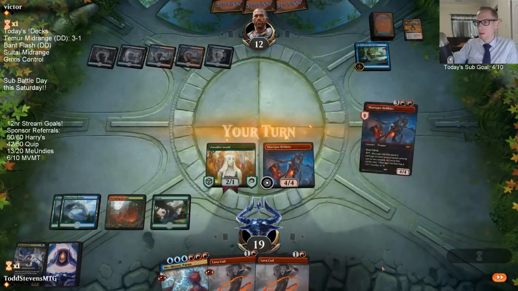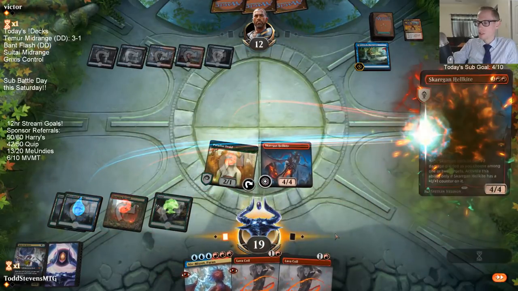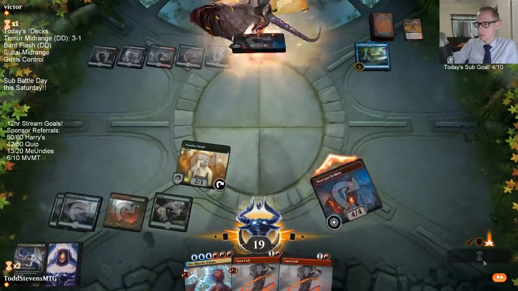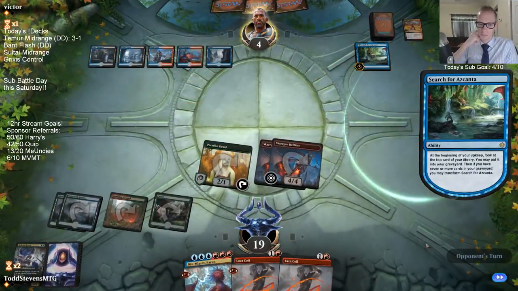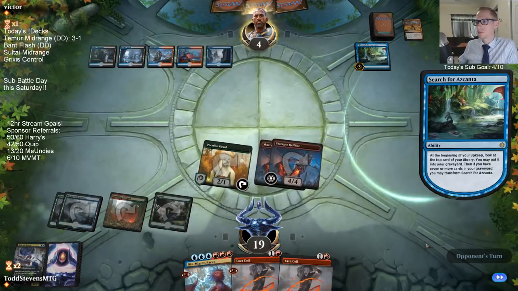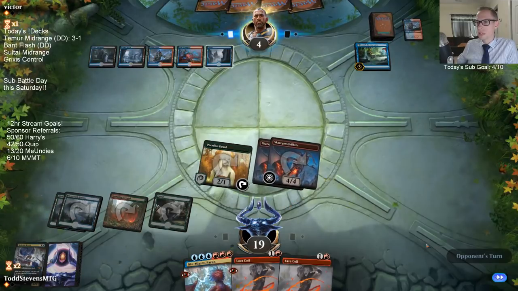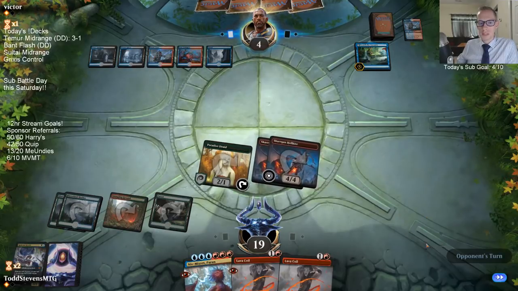So that has the same power as Paradise Druid, but you know, Paradise Druid can actually cast other things, including this. Peace. Go, Hellkites, go. Oh yeah, Esper is awesome. Narset is not shutting down Esper. You can play around Narset pretty easily.